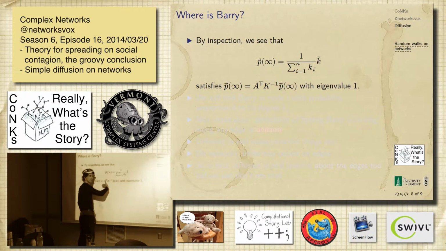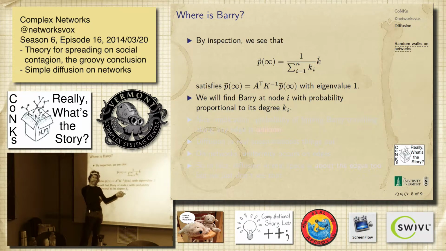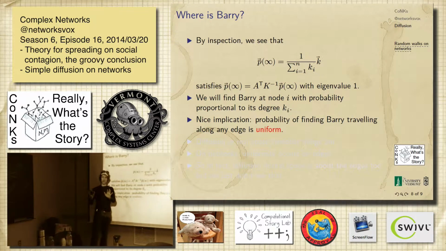K1, K2, K3, K4. So this isn't some horrible thing; we can see what it is. We can somewhat naughtily figure out what it is. So this is a really cool result, right? So the probability that Barry is at the hubs is proportional to their degree. It's a very nice result. So that's just a really important thing to know about, right? Okay.